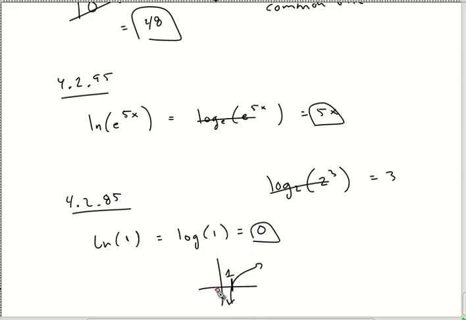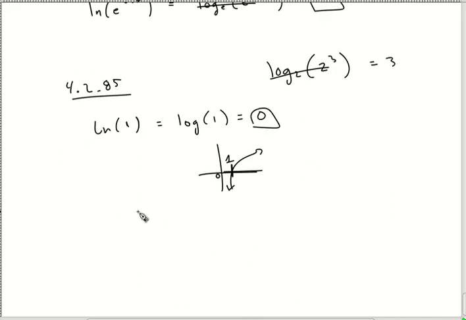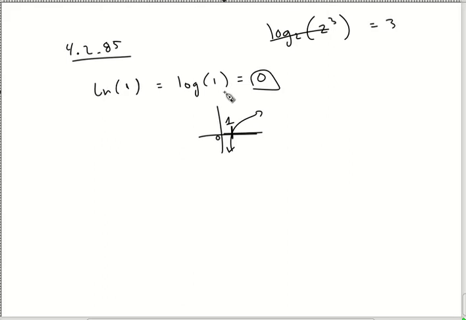And it's like, oh, that's a 0, right? Y equals 0. Either way, it's fine there. So ln and log are the same in this particular case. I'm not going to say they're always the same. But in this case, ln of 1, log of 1, they're all equal to 0. So no big deal there.